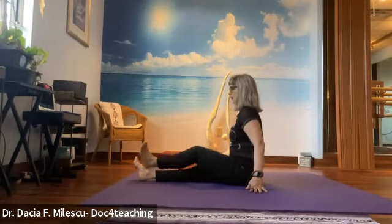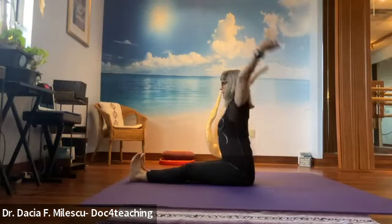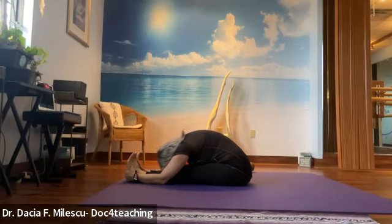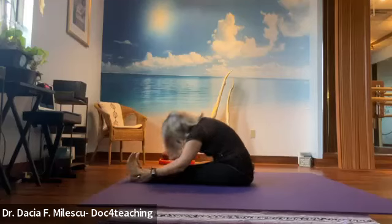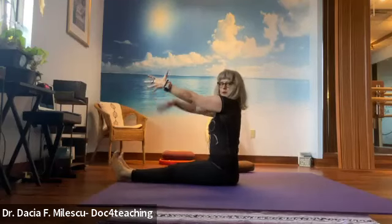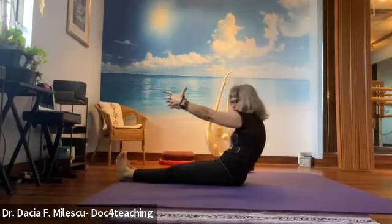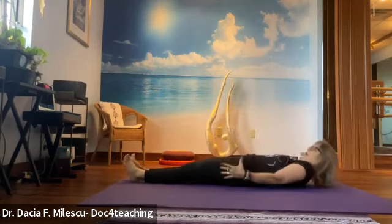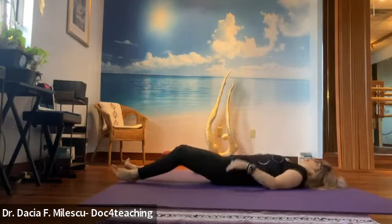And return. Good. All right, bring the arms up, forward bend, four breaths. And when you're ready, use your abdominal muscles, scoop out and round that back, and come down one vertebra at a time. Good. Okay, bend the knees.